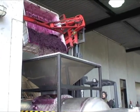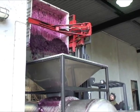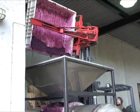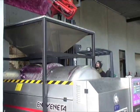Mm-hmm. Now, the Nota Bene pays the bills. I would suspect that also allows you guys to do probably what your niche would be, as I understand it, you're the province's only producer of Carmenere. Yes, well, so far anyways. Another winery's got a little bit planted, and I haven't seen any in bottle yet. But yeah, exactly, that's a really fun project for us.